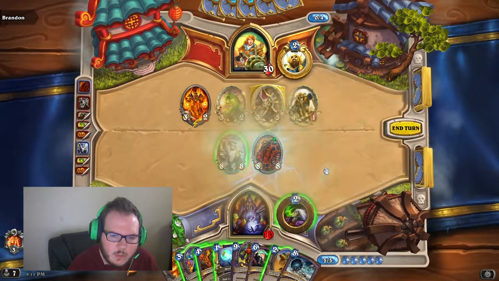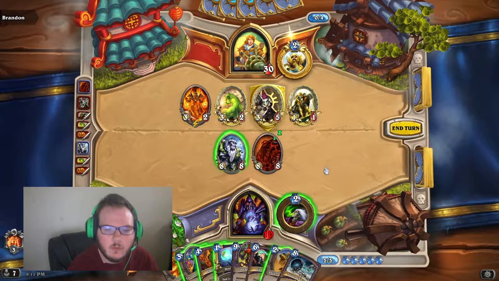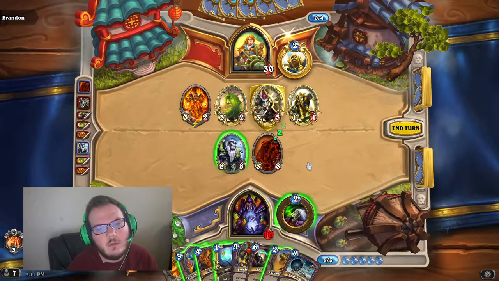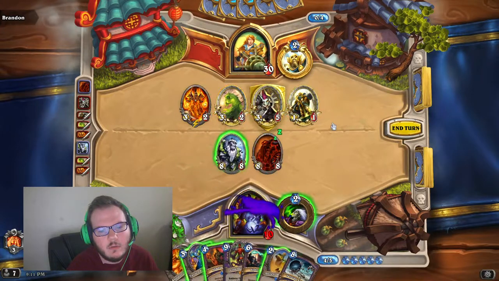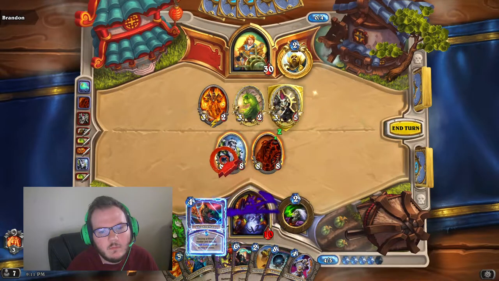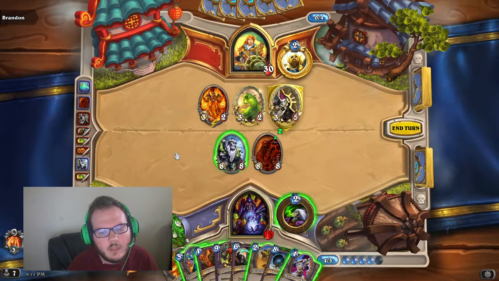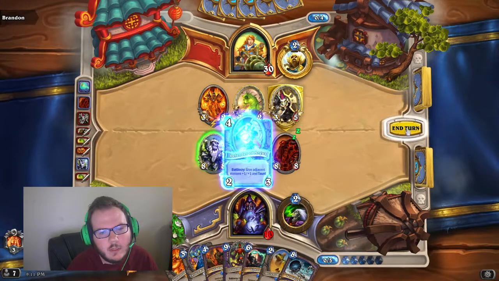Sad thing is, we need a Shadow Flame because we don't have another way to deal with this board. Are we just gonna lose next turn? That sucks. At least we can draw. Yeah. Well, technically, we don't have to Shadow Flame, but we can shield up. Yeah, let's do that. I like that better. Let's shield up.